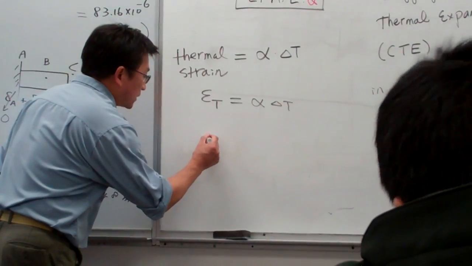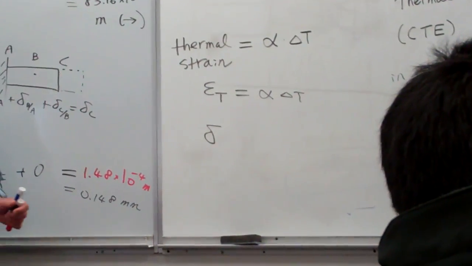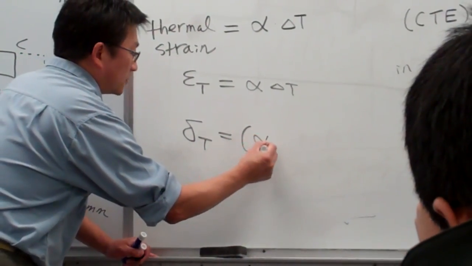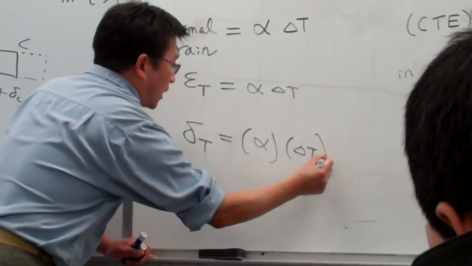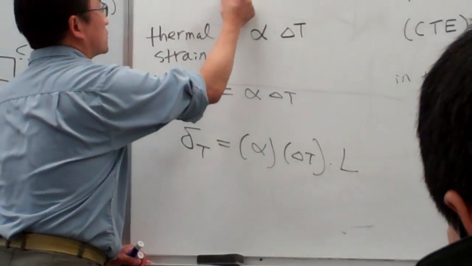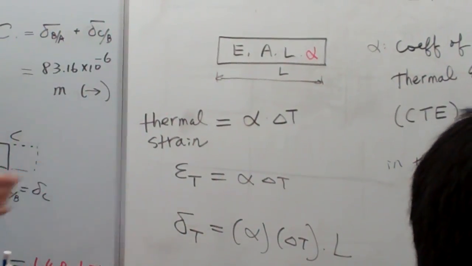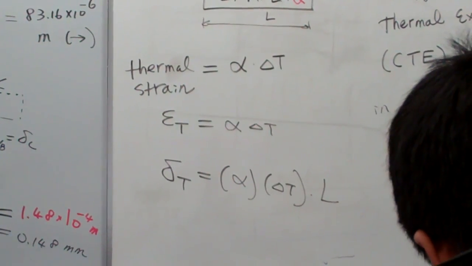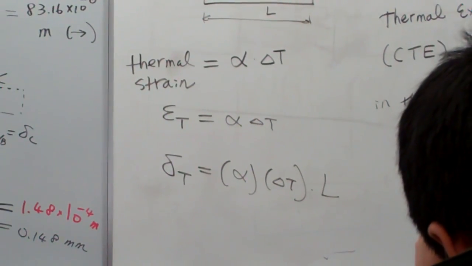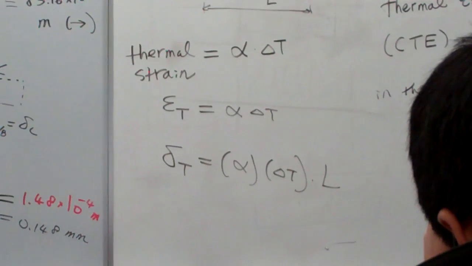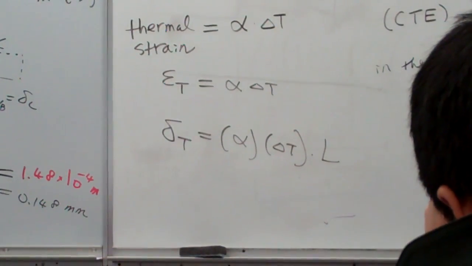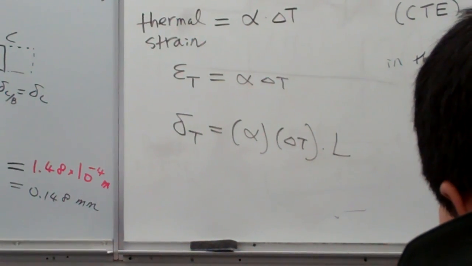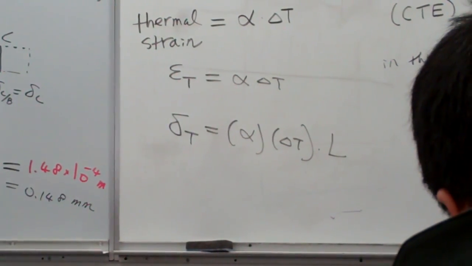So in this way, we can calculate the corresponding thermal deformation. The deformation due to thermal simply is equal to the thermal strain times the original length. So that is the original length. So the longer the length of the material, the larger the deformation. That is a basic concept, and then we can utilize this concept for doing something. So for the same examples, how about let me redo this one, let you follow me.